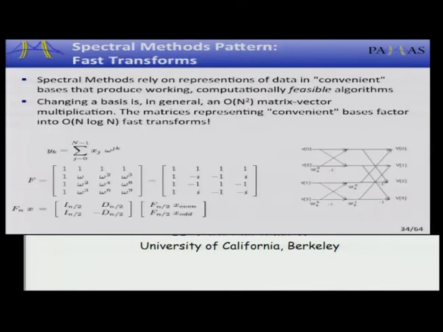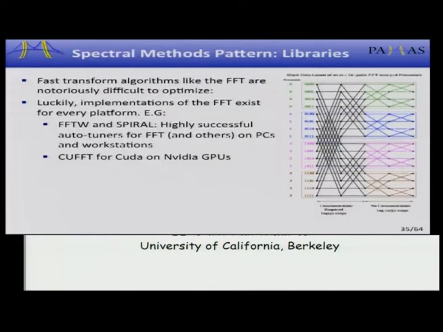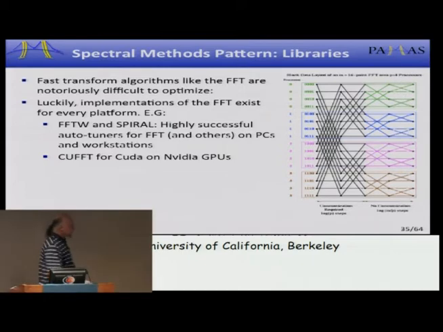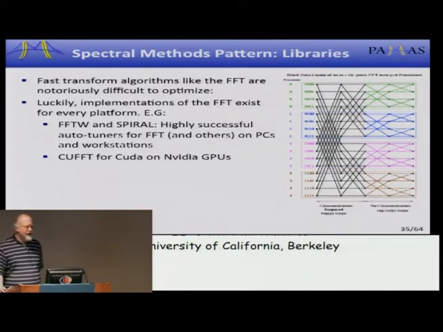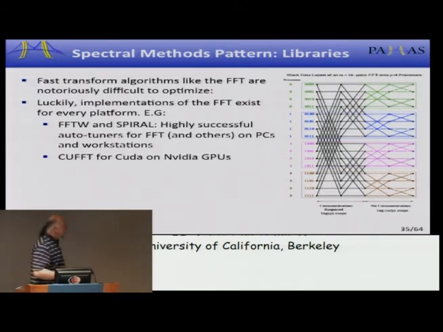And the good news here is that we can change these from the obvious order n squared matrix multiplications into order n log n fast transforms. And furthermore, these order n log n fast transforms are easy to parallelize. And even better news is you don't necessarily have to understand any of that. If you at least identify, well, I'm not exactly sure, but it looks a lot like we want to go from this data representation to this data representation, then life will be a lot easier. Chances are there's one of these 2 libraries, or some other like CUDA FFT for GPUs, that can help you do that without you ever writing a line of code.